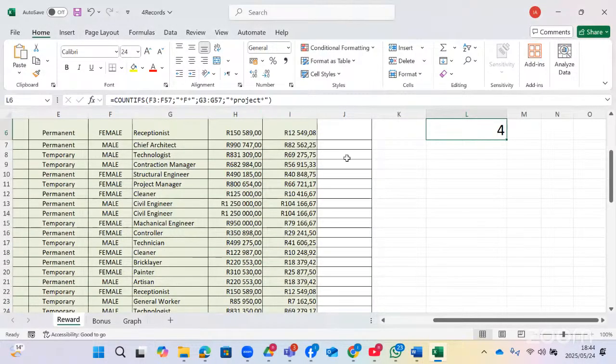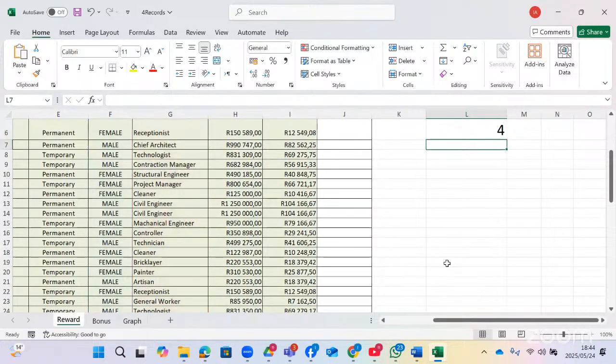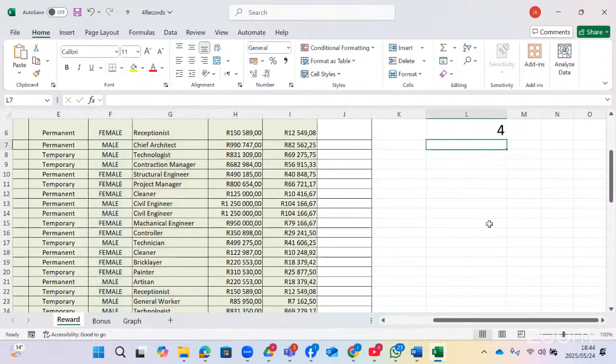So if you want to configure, we can just increase the number of text project to separate project from production. So you can just say even PROJ. You'll still get the right answer. To separate, we could have just typed PROJ like this. We will get the same answer. That's star before PROJ and then star after. That means contains. Make use of wildcard for SUMIF and COUNTIF. It will make your life easier instead of you having to type, maybe you might type and make a mistake. Please take note. Now, we move straight to the next question.